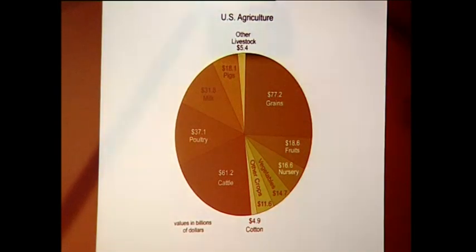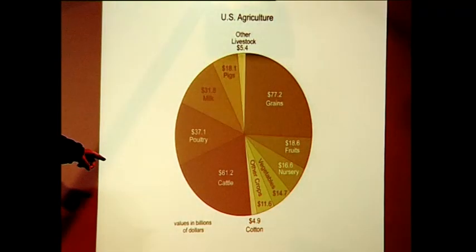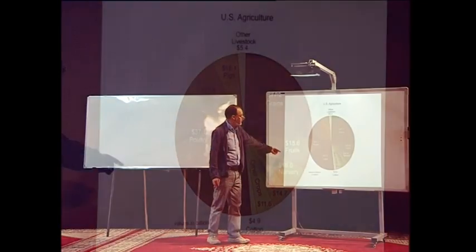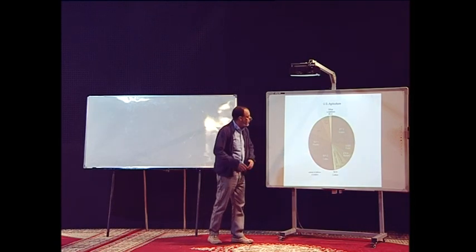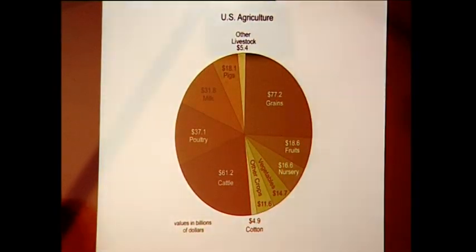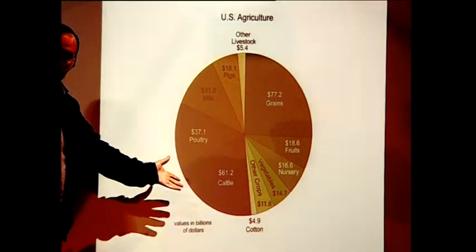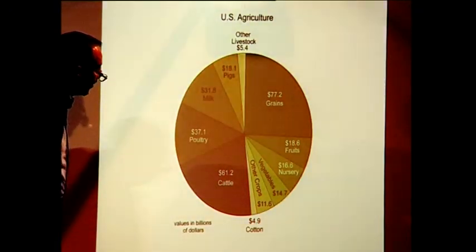And this time it's the production. Now, as you can see, this is in $1 billion. If you check the value of farming produce, we have grains with the largest value, $77 billion. It's almost the gross domestic product of Morocco, followed by cattle. Cattle means mostly cows, poultry, chicken, and milk, 31.8.